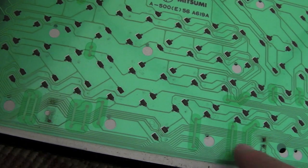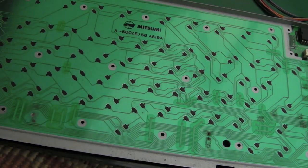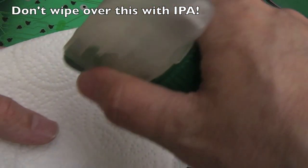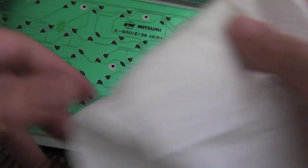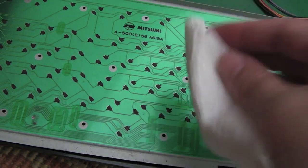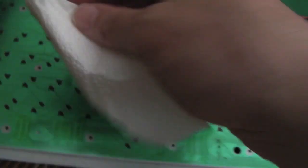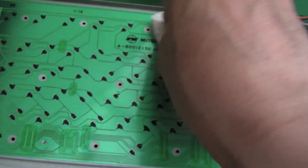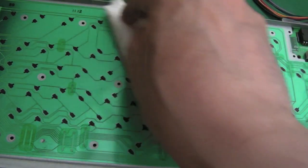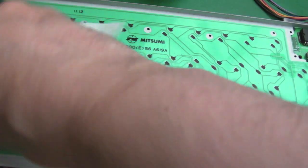Yeah, it's a membrane - thank goodness - and it's the Mitsumi one. So you can see the issue - can you see little bits of dirt and stuff here? Hopefully we haven't got a damaged connection anywhere. We'll just need to clean this up. The way I'm going to clean this is with a bit of soap and water, lightly diluted - well, heavily diluted - just like washing up liquid, just gently over the membrane. I'm checking it periodically to make sure I'm not pulling any of the carbon stuff off these connections. You can clean the individual carbon pads with a little bit of IPA.